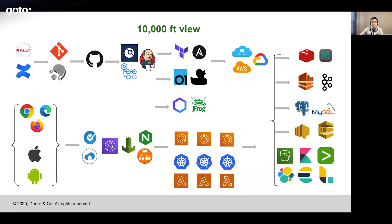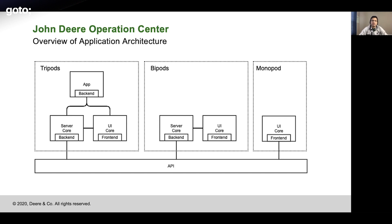Going to a 10,000-foot overview — because there are too many applications utilizing a lot of different technologies. It begins with the user story, and then you commit your application code into GitHub, which kicks off the CI pipelines. Depending on the pipeline, you might be creating cloud infrastructure, doing a compliance check, or releasing your artifacts. Now let me talk about the John Deere Operations Center application architecture. It's a more typical architecture where you have front-end and back-end for delivery of web apps, but in John Deere's case, we also had a core API. We picked up the BFF model — Backend for Frontend — so we have multiple apps which can deliver their own server-core-based API wrapper to actually deliver the core API.